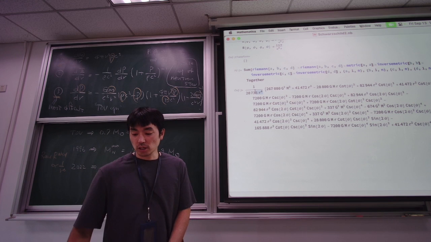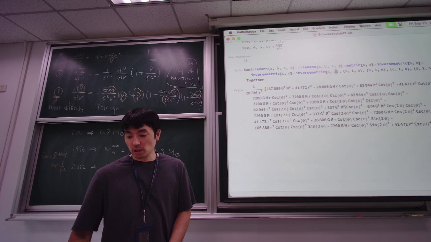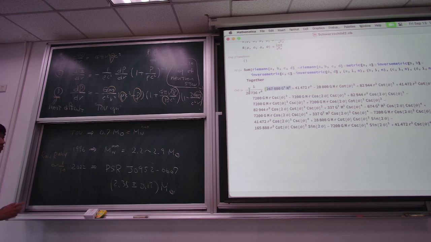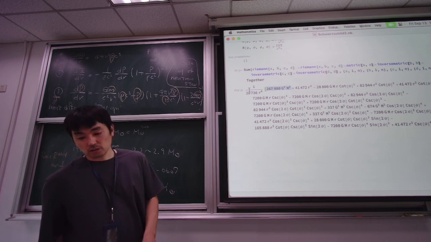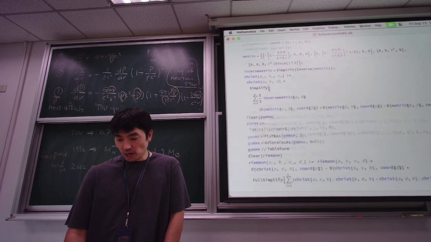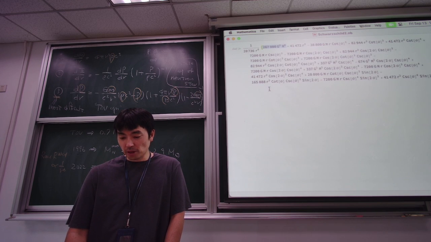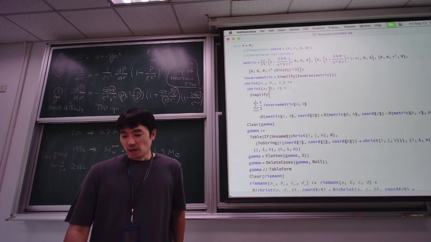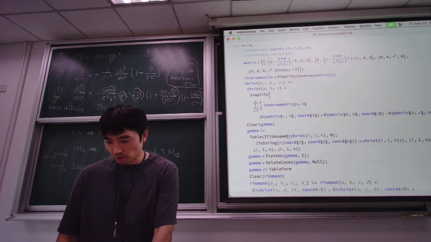The rest depends on r squared and so on, but there is some constant term here. This computation means that the curvature is singular at r equals 0, but not at r equal to the Schwarzschild radius. You can easily create this kind of code and compute the metric and so on. It's super easy nowadays. That's what I wanted to show.